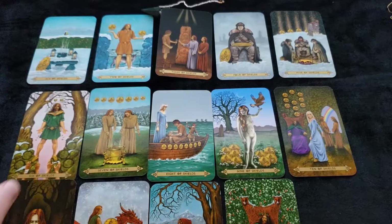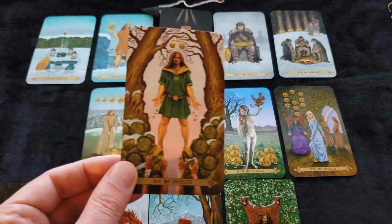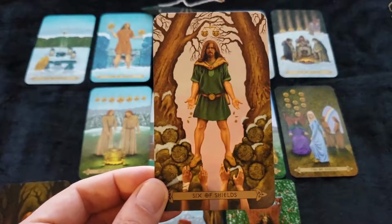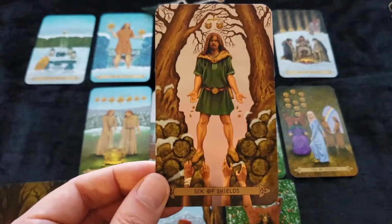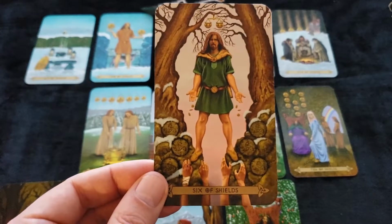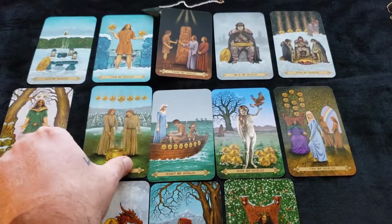You need a handout. Here you got the 6. Pretty much same as your Rider-Waite. It's a little bit different take on it, but the imagery's about the same, symbolism-wise.